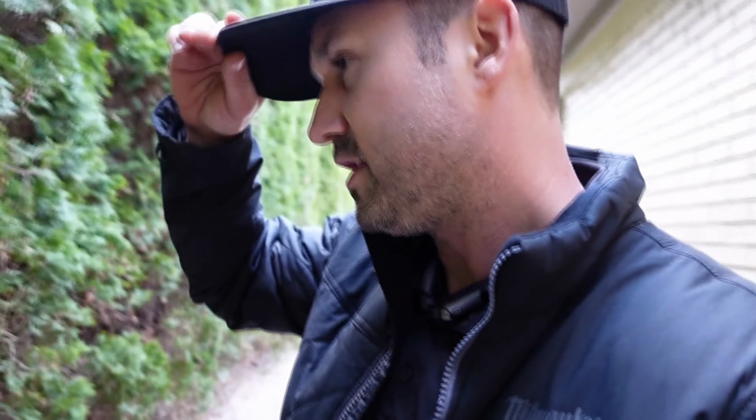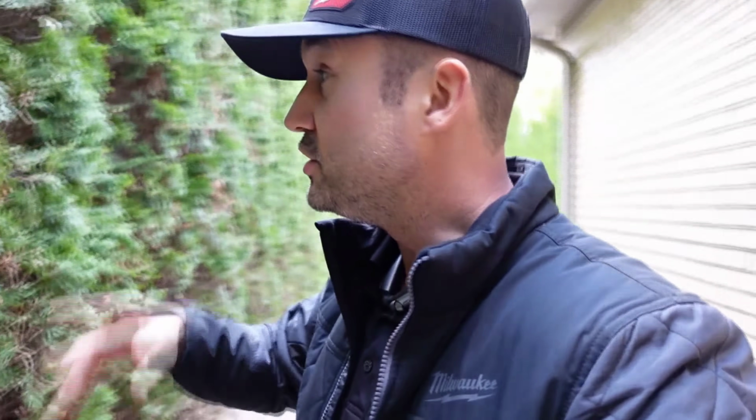Well, you have to first ask your customer, do you just want the inside trim? Do you want the tops trimmed? Do you want them topped and reduced? Right? Do you want us to trim the outside and get permission from all the neighbors to go in their yards and trim that? Are you going to pay for that as well? Or are we just trimming your side? Right? What if your neighbors come out and start asking, hey, aren't you going to trim our side too?